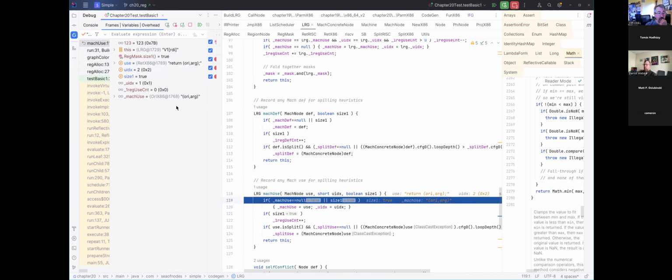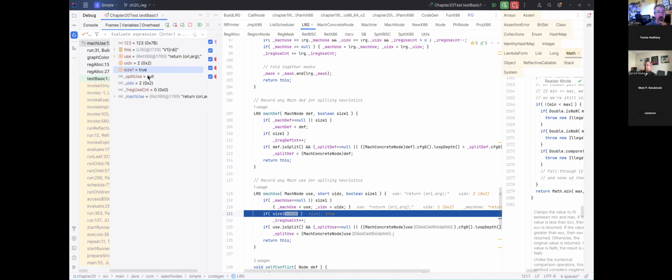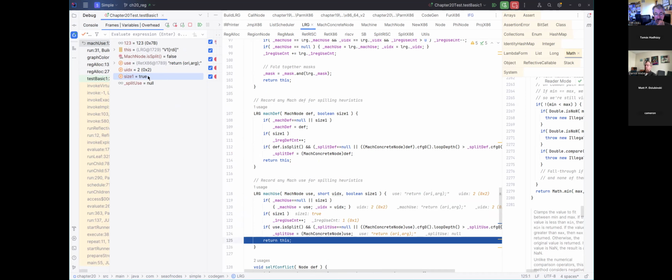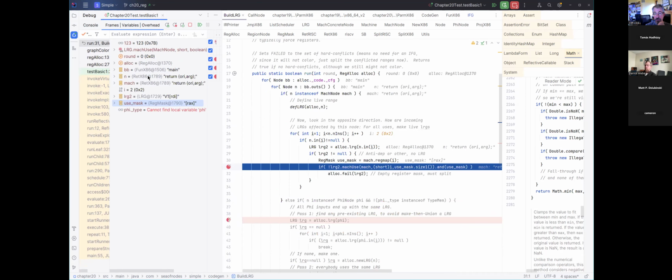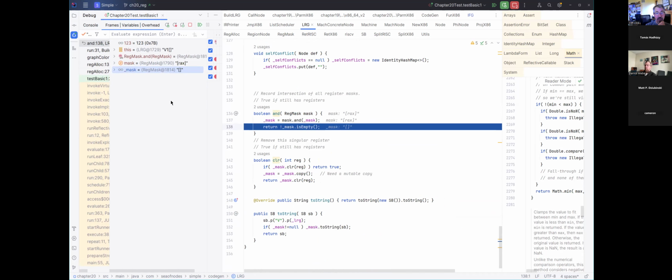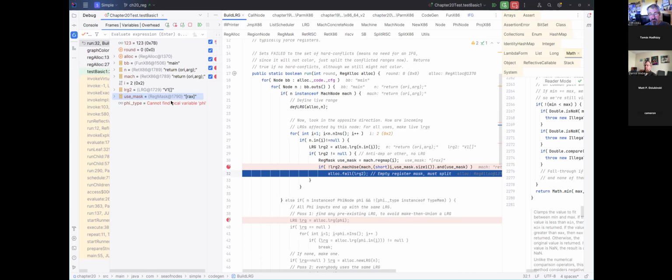So when I come in here, I'm going to say, I have a single user and it's size one. So I'm going to overwrite my old one. Now I have who is size one on the use side. And I'm going to record that I've got one of those. And it's not a split, so I'm done. And then I go here and mask you, and I say, oh, I have these two masks, and update in place and mask, and the mask is empty. I just do an AND, no mask, no registers, it's empty, it's a fail. That's why we failed pass one.